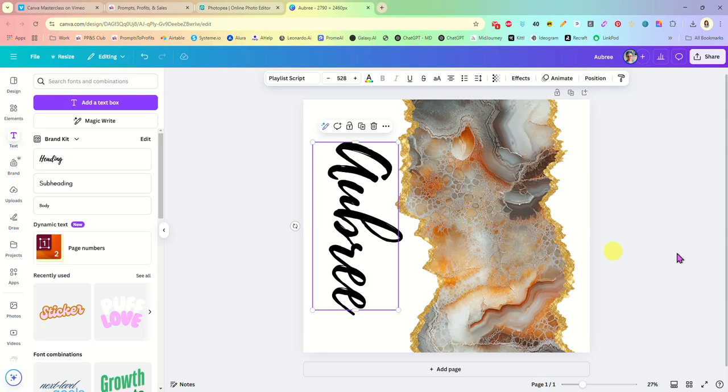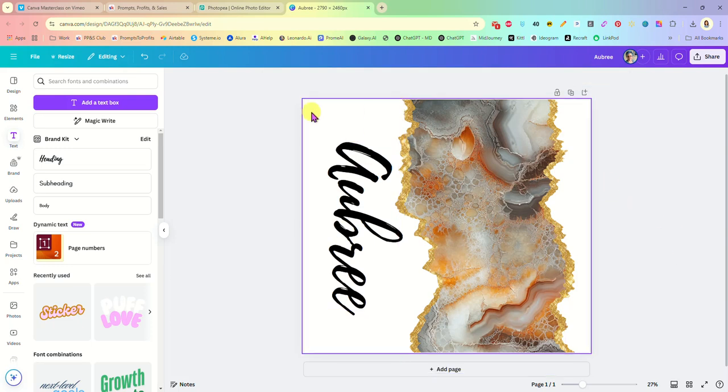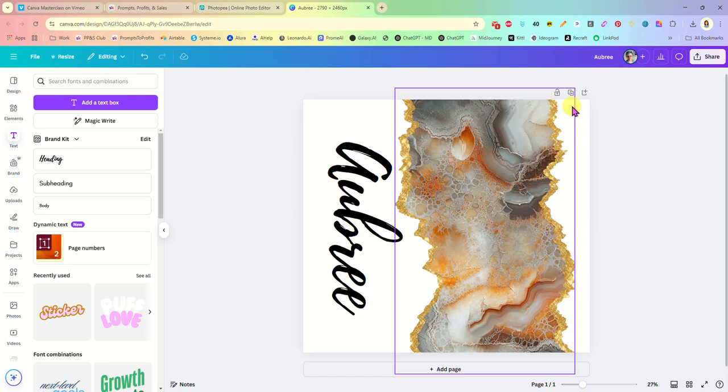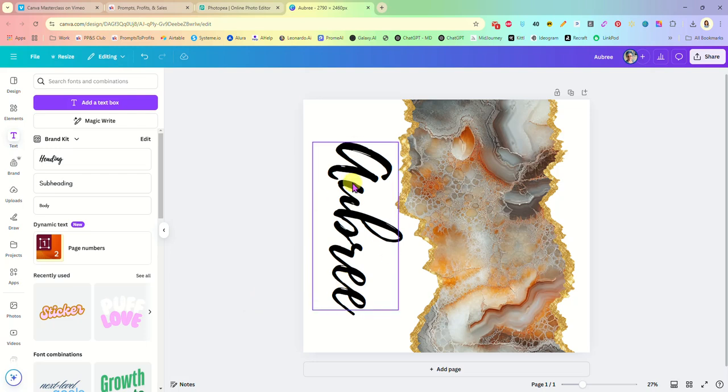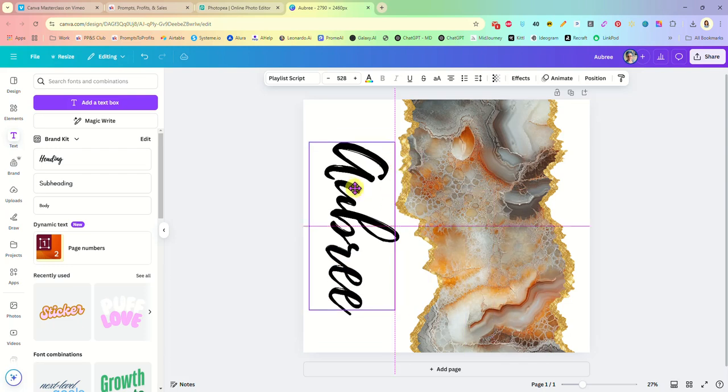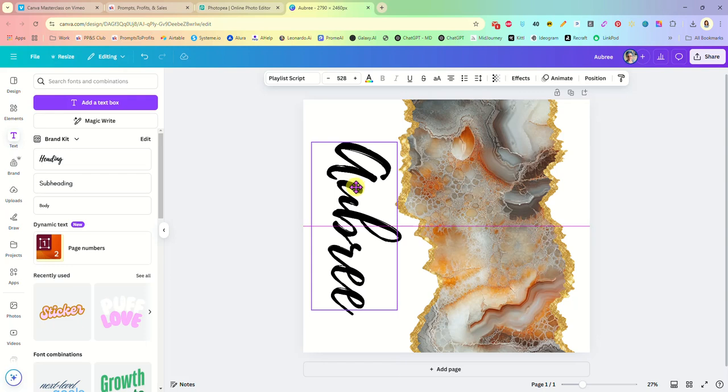It's finished. We don't have to worry about this being seamless because there is no design at this edge, and there's no design at this edge. This is just a very simple, customizable design that you can add a name to. And all you have to do is show a mock-up of it like this, and you would sell it with this name not even on it, because your buyers are going to add their own name to this file.